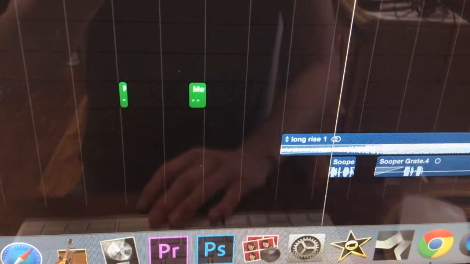Alright, so today is May the 4th, and I've been working on this track for about a week now, and I think I'm done with this song. I put it on my iPod this morning and listened to it a couple times throughout the day in different listening environments on earbuds, and I'm very, very happy with it. So at least for now, I'm going to go ahead and call it done.